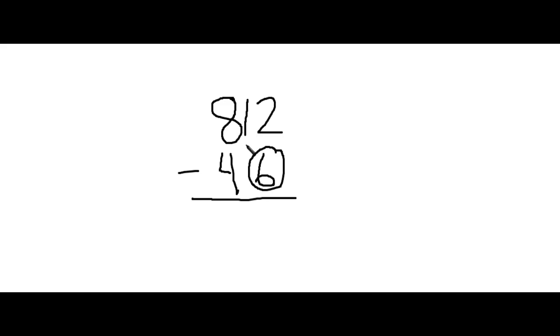We can't just put a 1 there. We have to take it from somewhere. We cross off the 8. The 8 goes down by 1 to a 7. Now let's subtract. 12, 11, 10, 9, 8, 7, 6. Circle our biggest number here. 7, 6, 5, 4, 3.